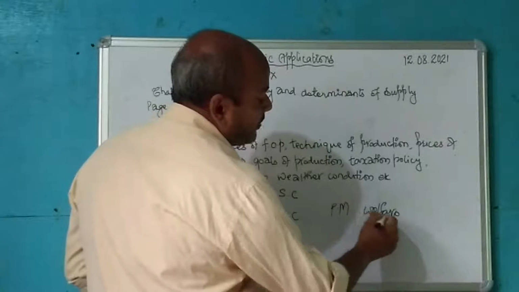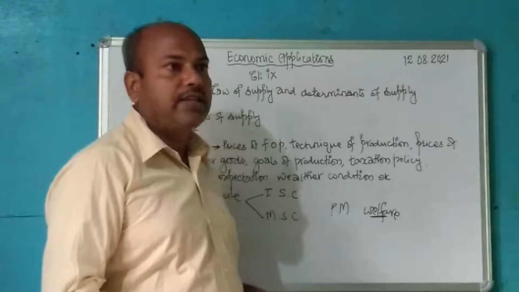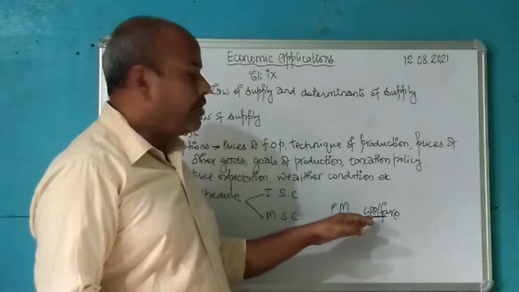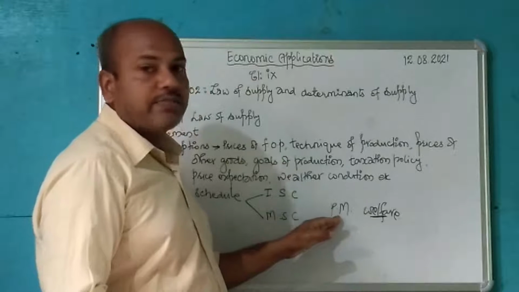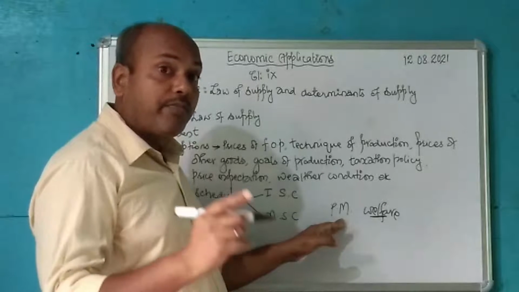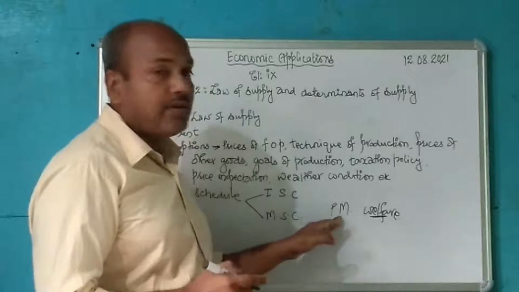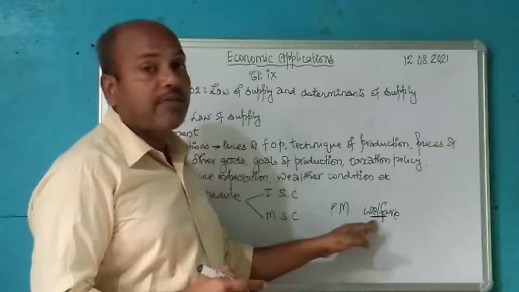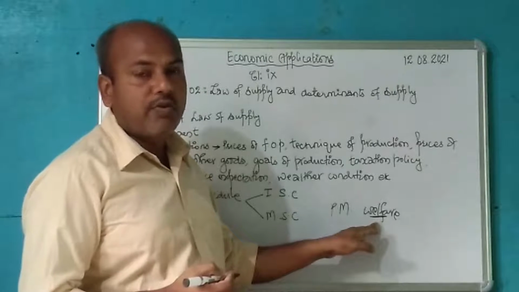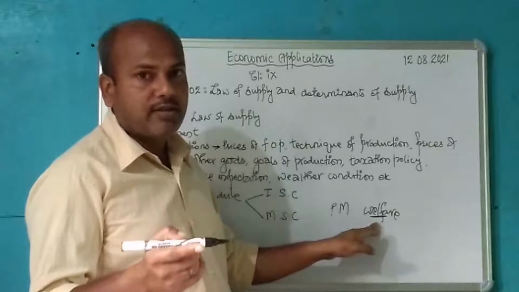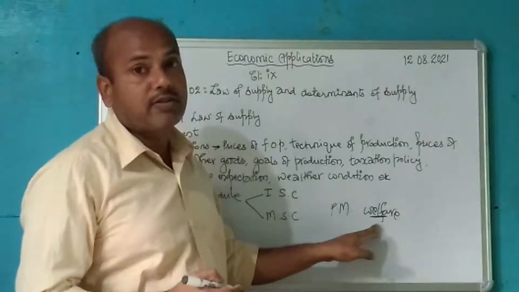If the goal of the producer is welfare, there is no profit or very little profit, and hence your production will be less. But if the goal of the firm is profit maximization, then your production will increase, because if you produce more, your profit will also be more. But if the objective is welfare, then if you produce more and sell, there may be a loss, and you would not like to increase the amount of the loss.